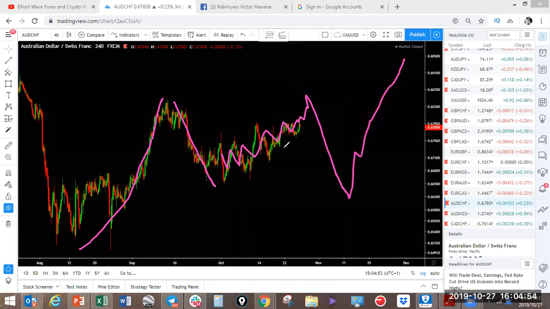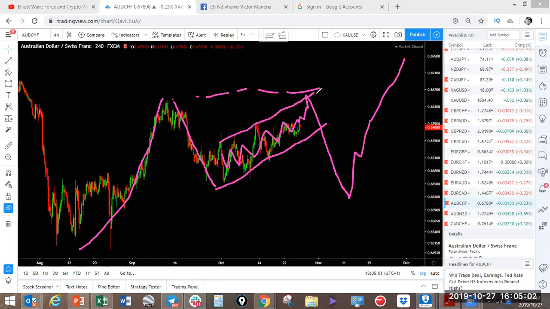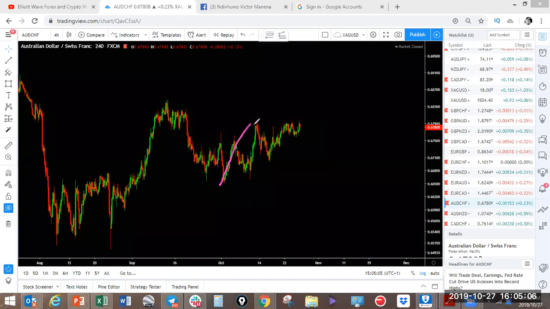For now, just focus on getting this to break to the downside. Track this, it will break to the downside and you'll get a trade. If it breaks the top here even better, then you get this trade. Just focus on this one. It's a 3 up, it's a 3 back. It's making another 3 to the upside. Now, if you look at this, you see that you've got 1, 2, 3, 1, 2, 3, 1, 2, and it's making the last 3 here. One more up, and then you break to the downside.